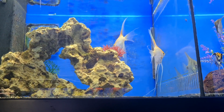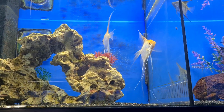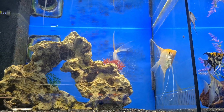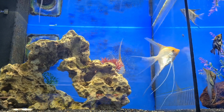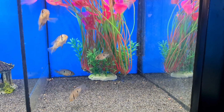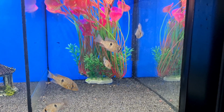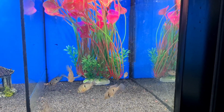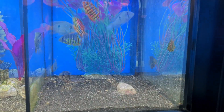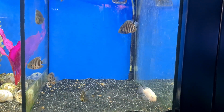These are the angelfish. Check out this pair of angelfish. And if you look closely, you can see eggs on the back of the glass. These were outstanding, honestly, guys. I swear I have never seen a pair of angelfish. Well, I have, but these were stunning, honestly. They were up there with the best. And as you can see, the angel on the right was attacking the fish in the tank next door. And then we had some more Geophagus. And like I said, this shop was a nice shop, but all small stuff, more severums. I think there was an albino convict in there with them as well.